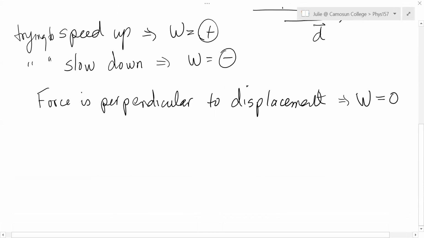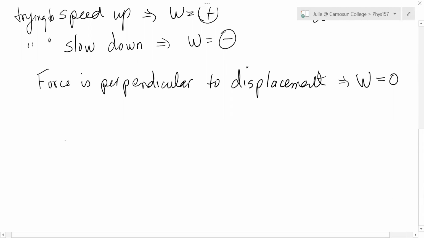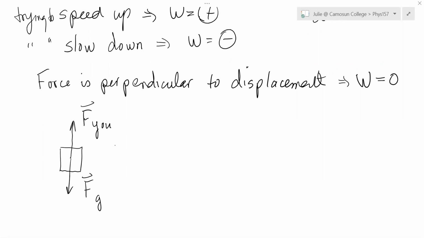Now the thing that students have the most difficulty with, I find, is when a box is just being lifted up and down. So there is the force of gravity always. Now, if this box, and then you're going to lift it up, so this is F up. Now, these two forces will both do work as the box moves up or down, but it all depends on which way the box is moving and which work you're talking about.